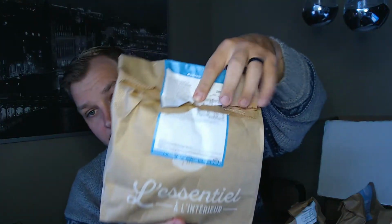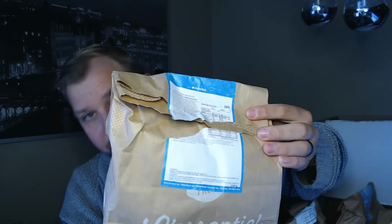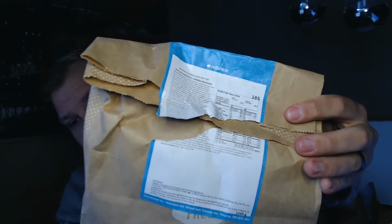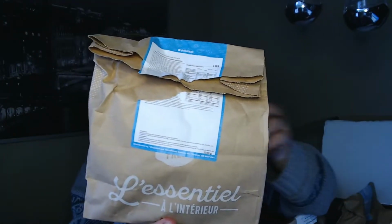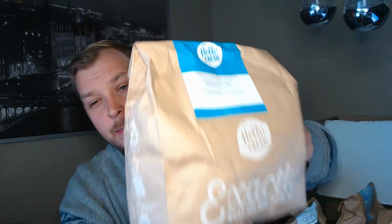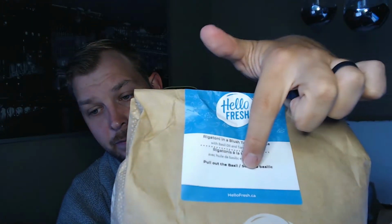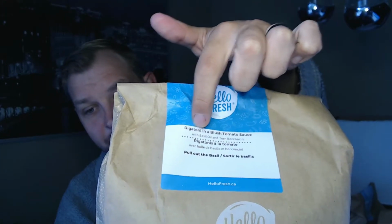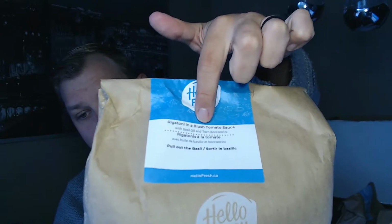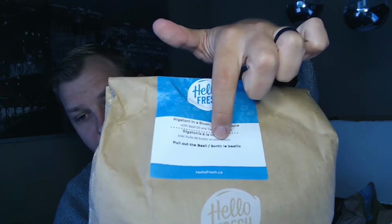Here's what the bag looks like. On this side, I've already torn them because I dug into it. I wasn't sure if I was going to do this or not, but I thought it would be handy for you guys. So that's got all your nutritional information, right? And then the details, everything. On this side, it just has your little HelloFresh. Exactly what you need inside is right there, right? So if you can kind of see, it's a nice and clean look. And then in the front here, one thing I want to draw your attention to that we definitely did not notice last week is it tells you the recipe name, but if you look down here, there's useful information.